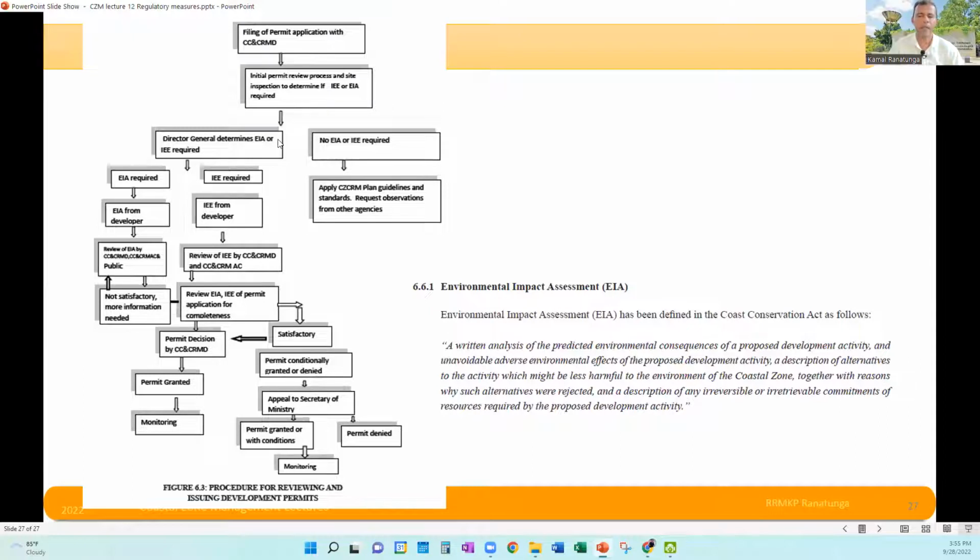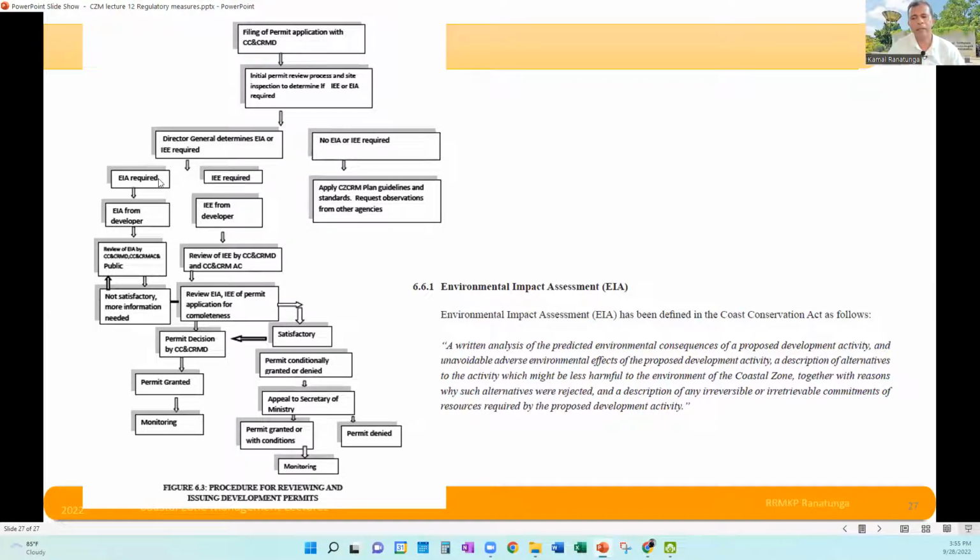So if he or she decides there is no need for an IEE or EIA, then they will issue the permit, but they will provide some guidelines on how to proceed with that development.